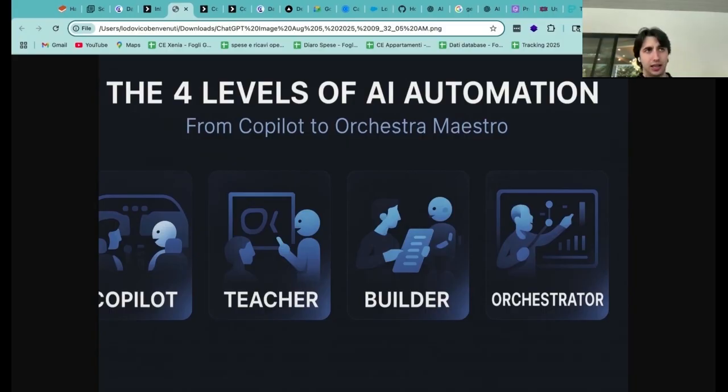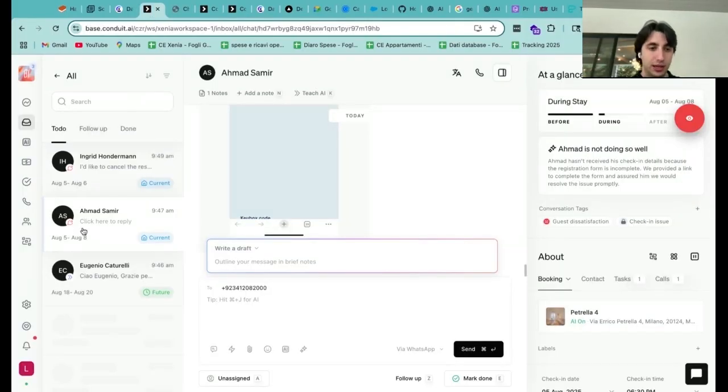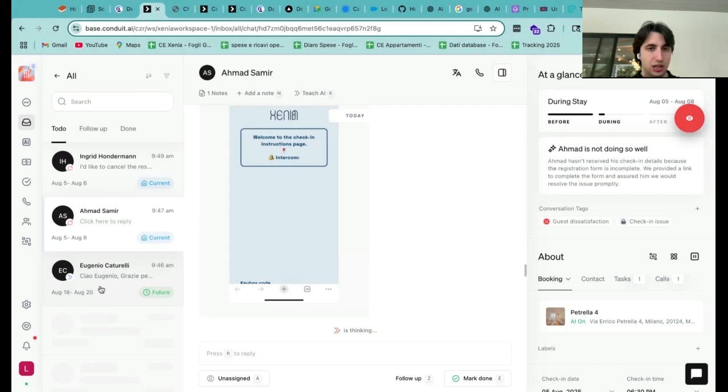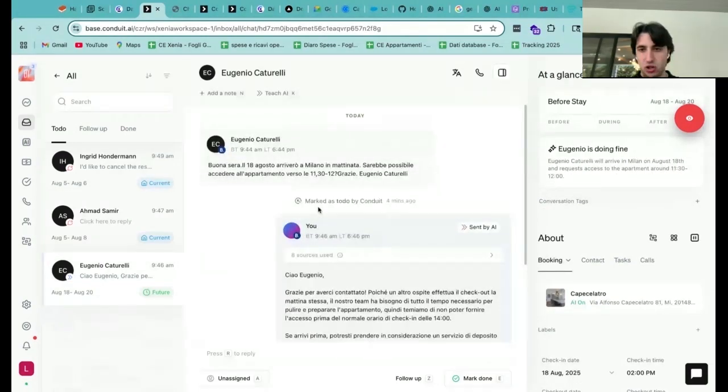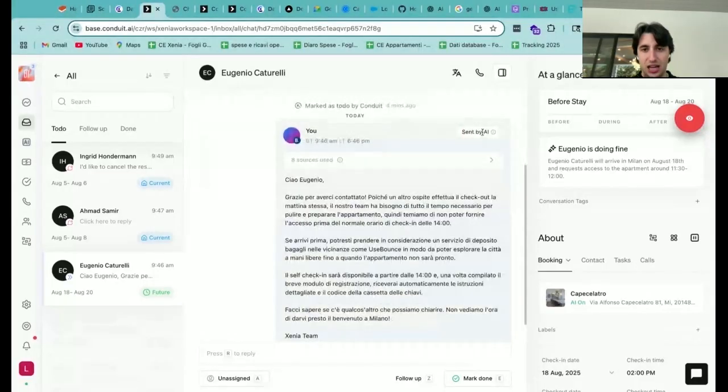But this is where part of your work has started to be automated, and so you start having to teach the AI, right? The AI is asking you questions, you answer, and it learns, right? So there's this loop of it learning from you. Just to show you this loop in action, any answer that the AI gives, you always have this I. This is autopilot, so this was sent automatically.